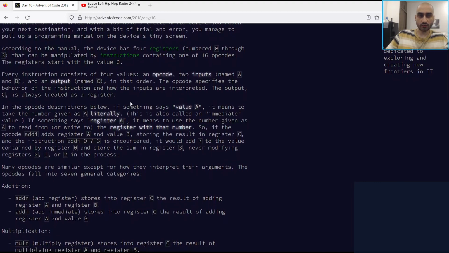Okay, so we don't need to handle both cases, whether it's a register or a raw value. Oh, it looks like we might have to. If something says value A, it means to take the number as A literally.